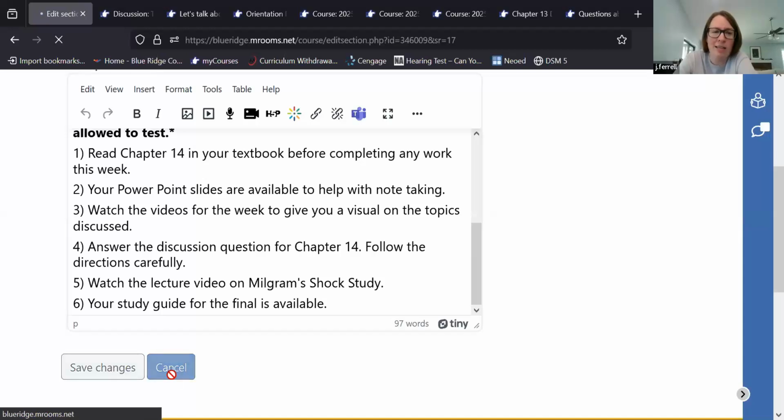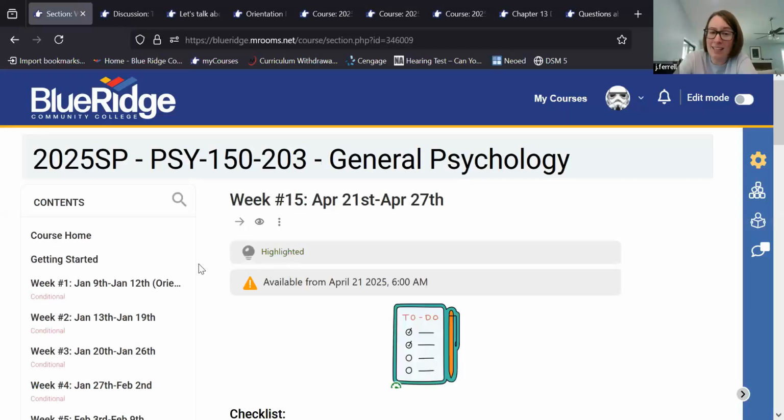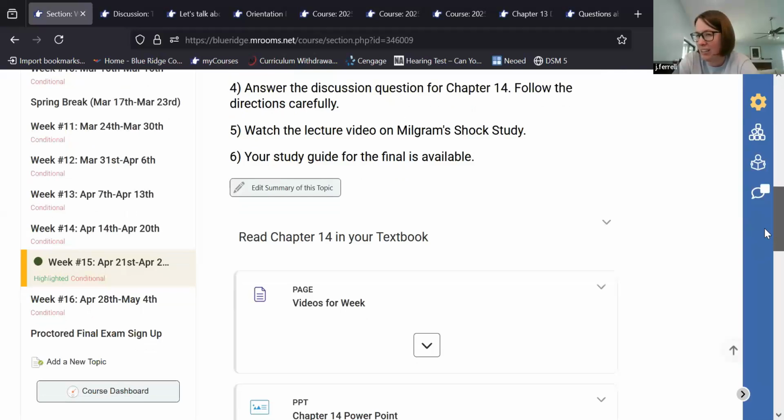Also, if you didn't know, you can highlight weeks so that when they click in the class, it automatically goes into the week where stuff is due. I also have a tendency to hide my upcoming weeks, because sometimes I do move things around, and this was a big problem during the hurricane. Even though I told them everything's moving, none of this is real anymore, they would still look ahead, because even though our weeks are hidden, they for some reason can still see this checklist. They just can't see anything that's underneath it.